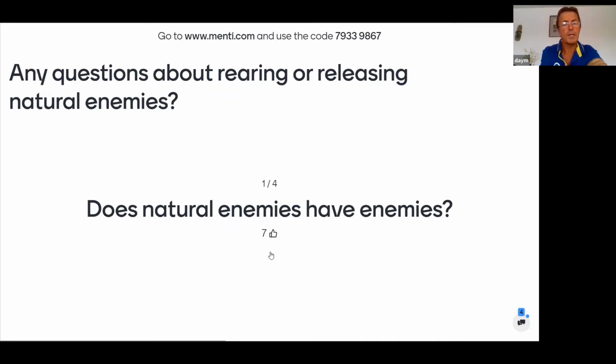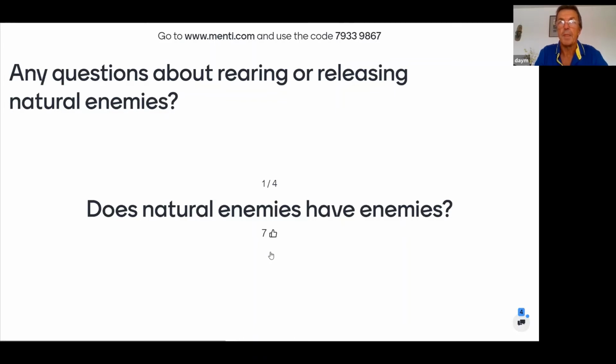But even with natural enemies having natural enemies, sometimes the natural enemy of our natural enemy doesn't impact on it enough to stop it controlling the weed.